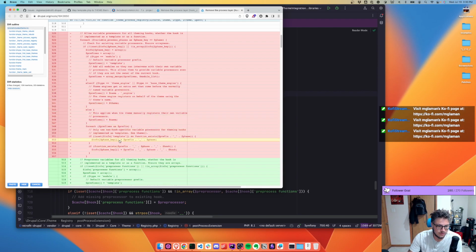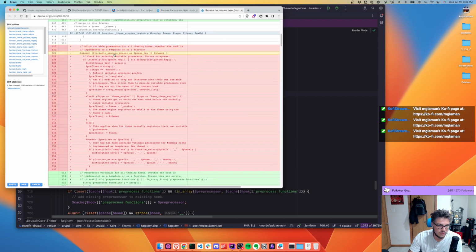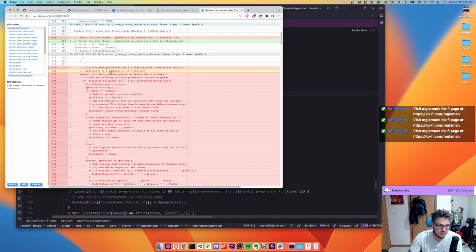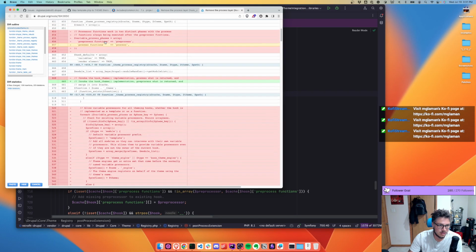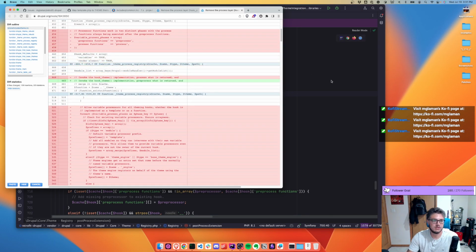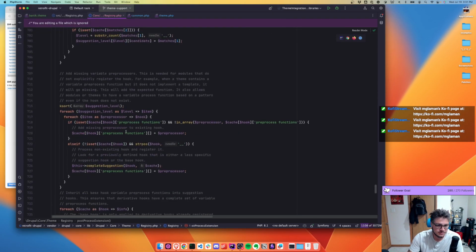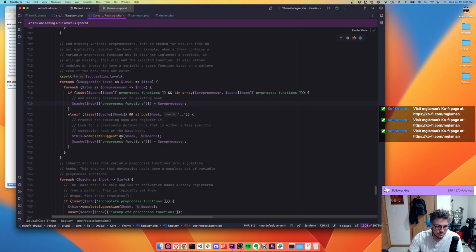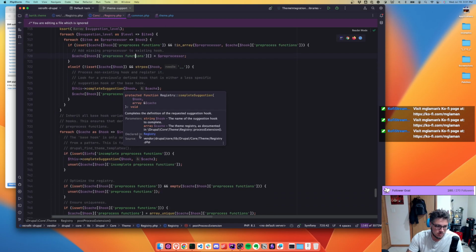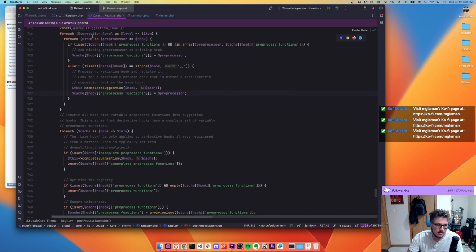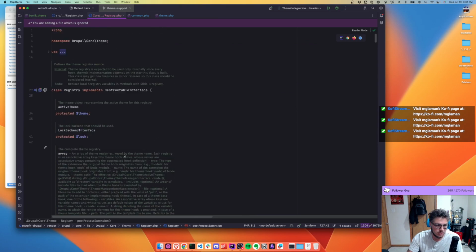You've got to see pre-process, if type theme engine. So prefix phase. So phase, where's the different phase? This variable process phases. Okay, so up here, pre-process functions, process functions. I want to add it into here.